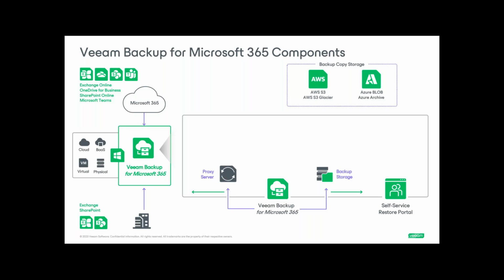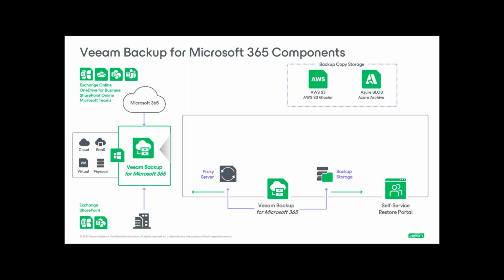A little bit further down in the green box, we've got the Veeam Backup for Microsoft 365 management server. This is a Windows box. This can be installed on a virtual machine, a physical box, as well as in the cloud, maybe Amazon EC2 or Azure VM instance. We also have backup as a service for Microsoft 365 as well. This is called Veeam Data Cloud, and we'll get to this a little bit later in the webinar. In the lower left-hand corner, you'll see Exchange and SharePoint. We also protect those products on-prem with the product.